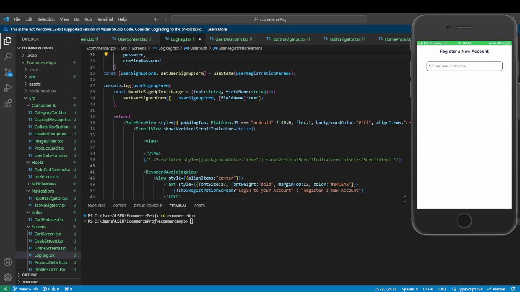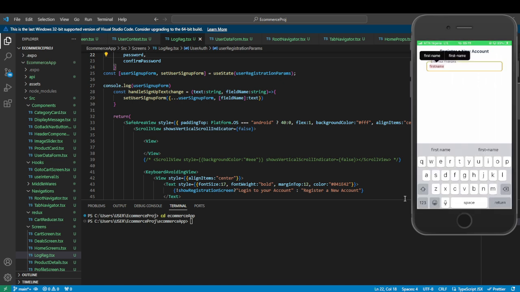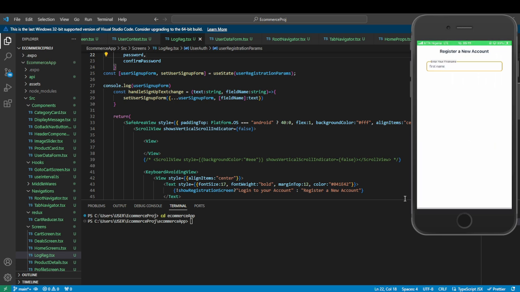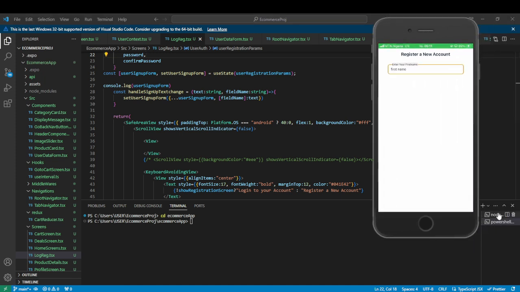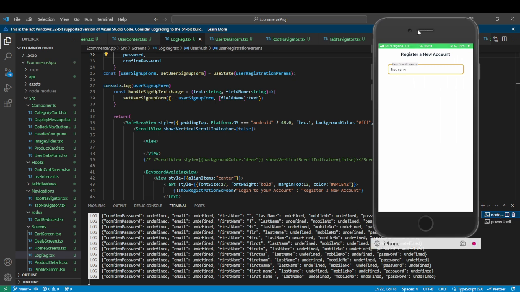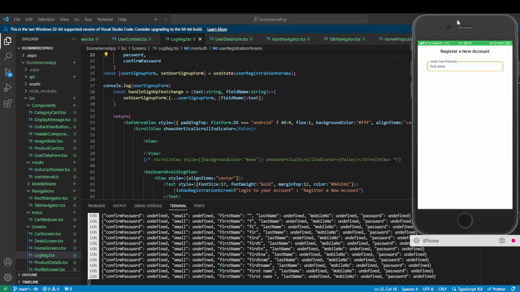So if we go now, we go to our first name, and you can see it's working. Let me change my terminal here, good, you can see it's updating. So it's working in real time.